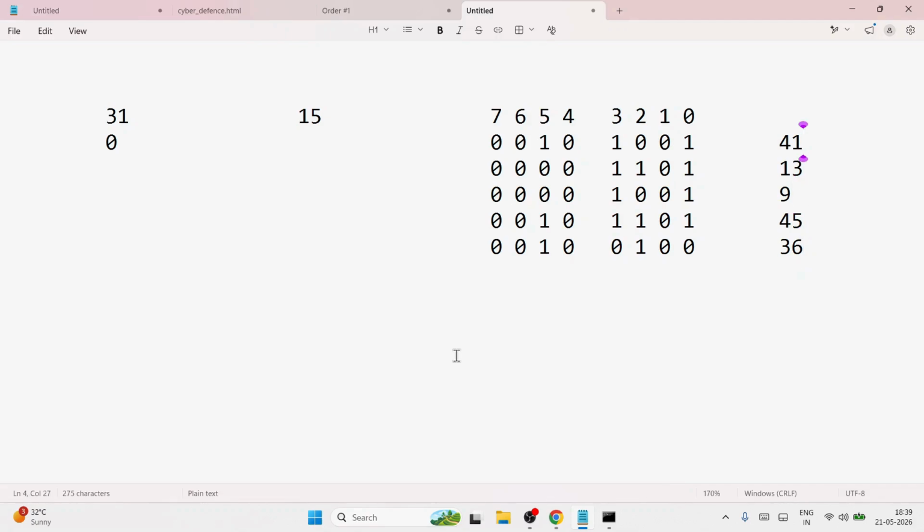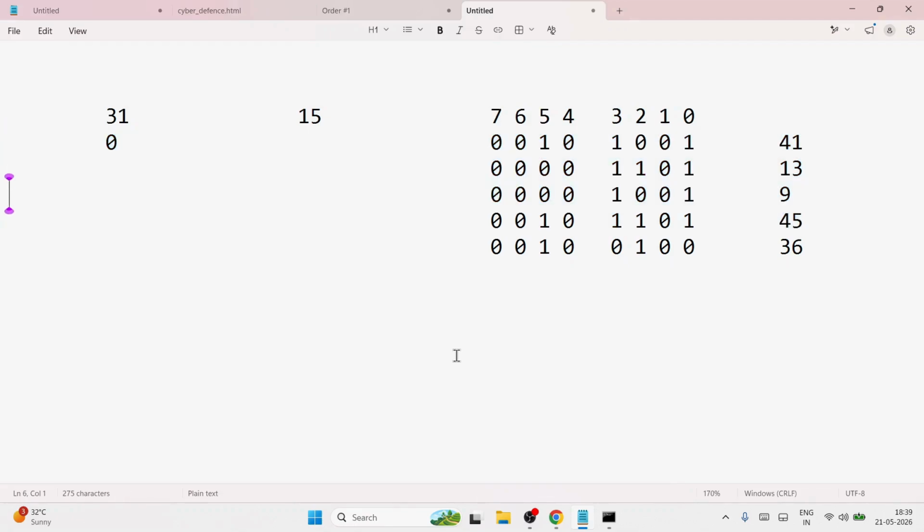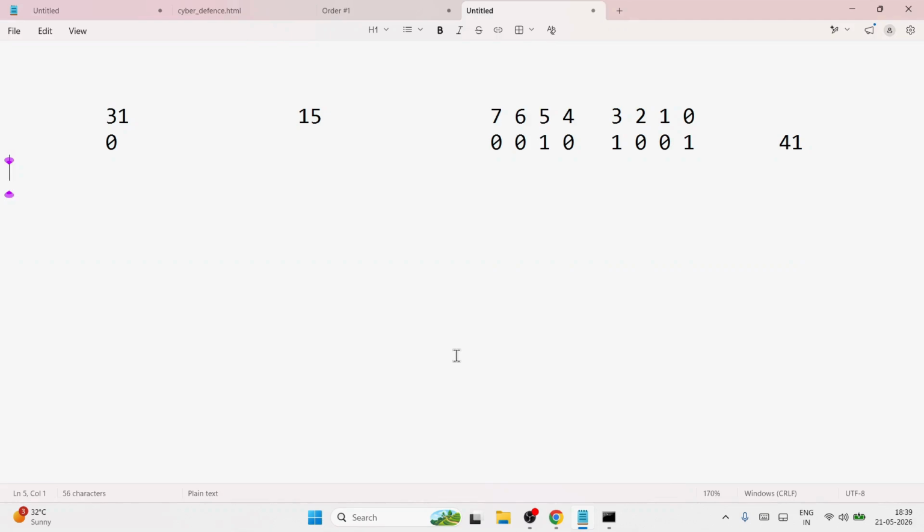Can anyone tell me plus 42? Plus 42 is 32 and 8, and here 1 I have to take, and this 0. Do you agree? This is plus 42, but we don't want plus 42. We want minus 42. So how will you represent minus 42 in memory? In 2's complement. So what is 2's complement?